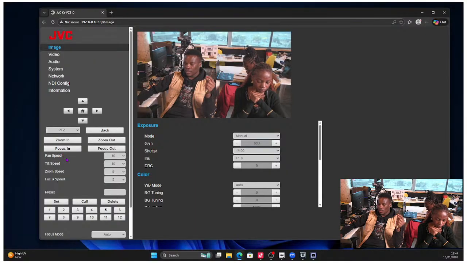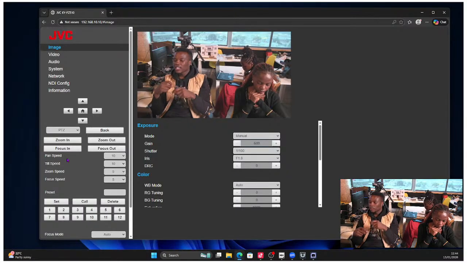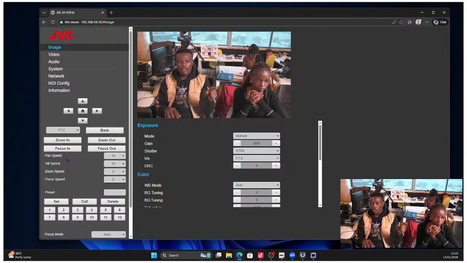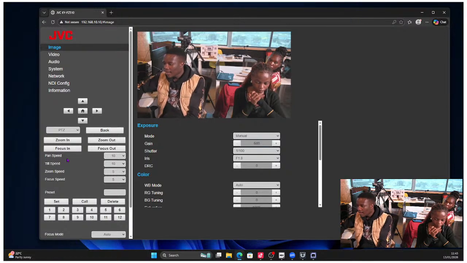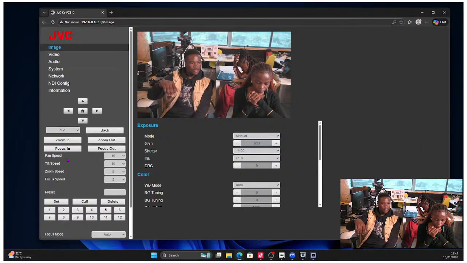Hope I've answered your question. So you cannot reduce the speed of your pan or tilt on your studio monitor. You have to log into your PTZ camera, and then you will find the speed settings on your camera, and you can reduce that. Hope I have answered your question. Do you have any other question?